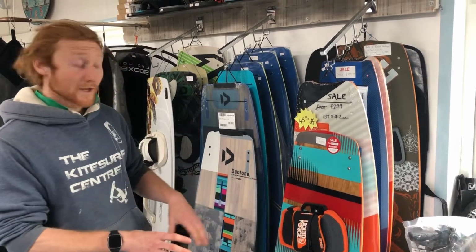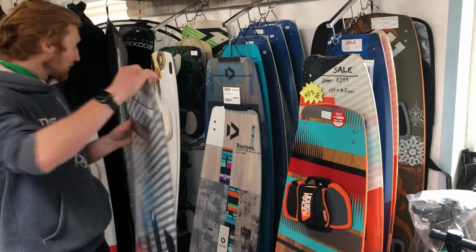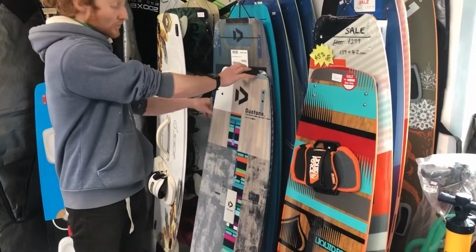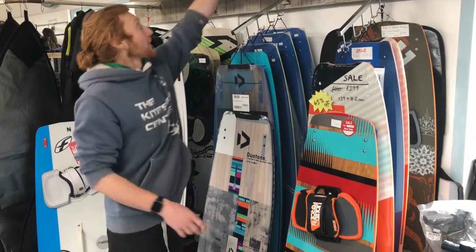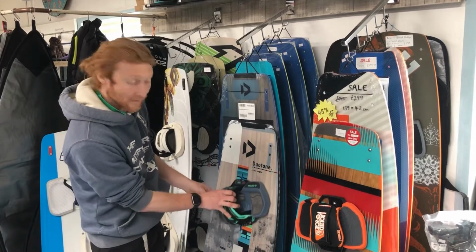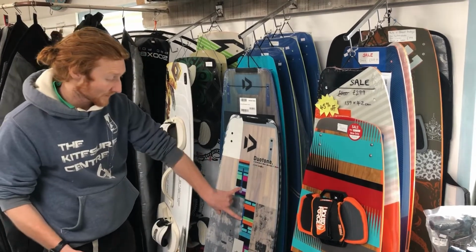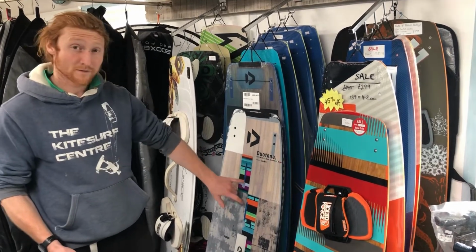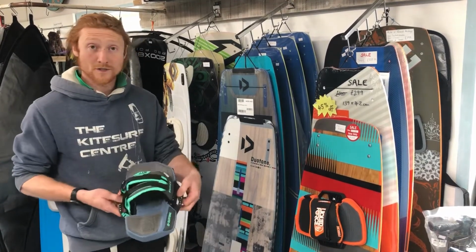With most of the boards, they all have the standard inserts. However, especially with some of the top-end boards, you will find they have channels such as these ones, which allow you to put your foot pads in varying positions to make them wider or narrower. And with most foot pads, once they go on, you can slide them up and down, and it also gives you the rotation angle. You'll either find boards will have angled inserts such as this, or they'll have straight inserts. The angled inserts can have almost every brand of foot strap attached to them. The ones with straight inserts will always need an adjustable foot pad such as this one.